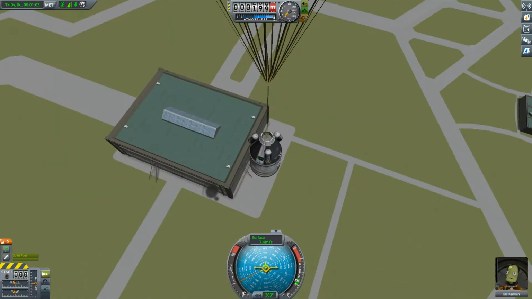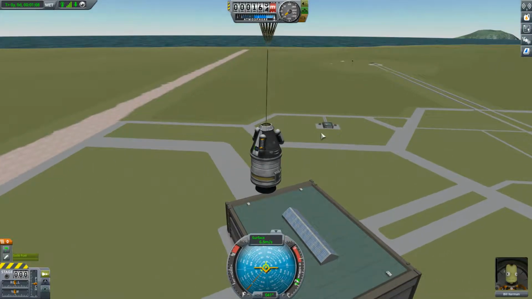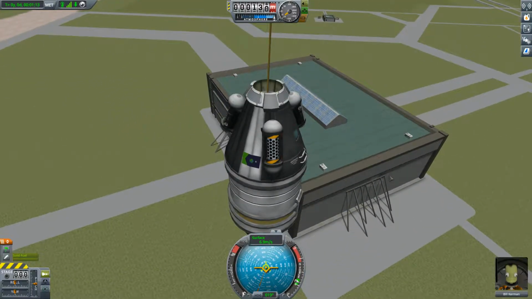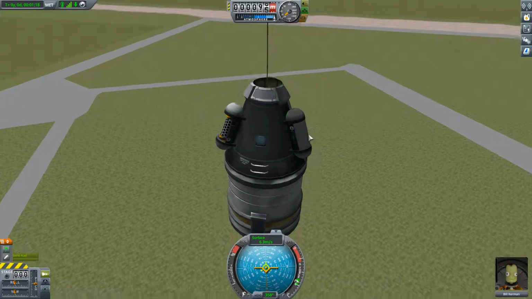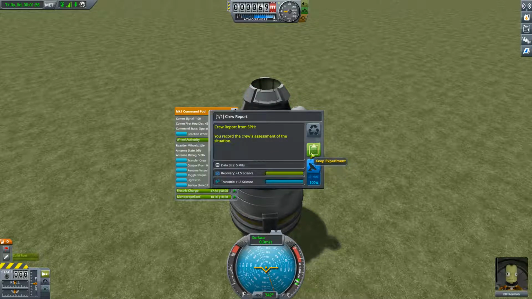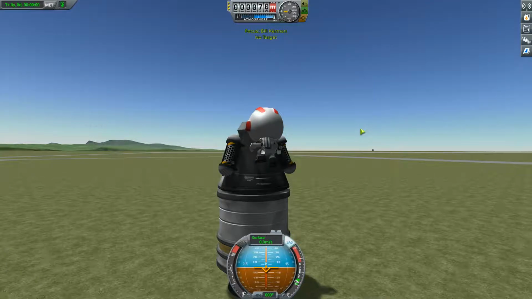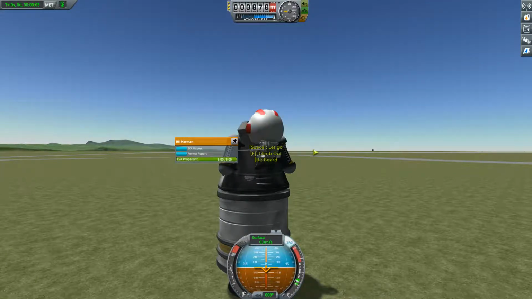Alright, pretty good. So as soon as we land, it'll be our first time. It looks like we're going to be at the space plane hangar. I'm going to do my crew report, my goo, and an EVA. So first things first, crew report. Keep. Mystery Goo. Keep. And EVA. Keep. Push the B button to board.